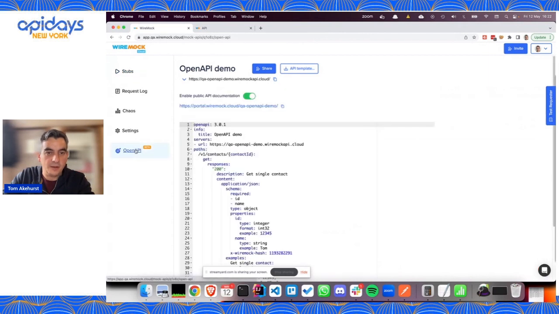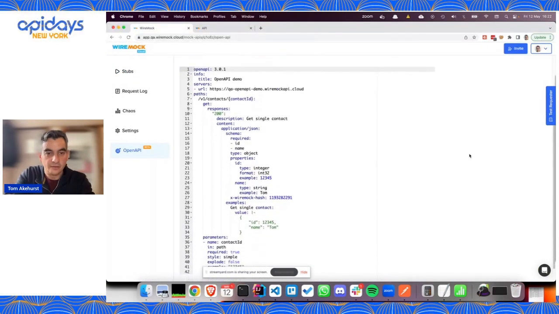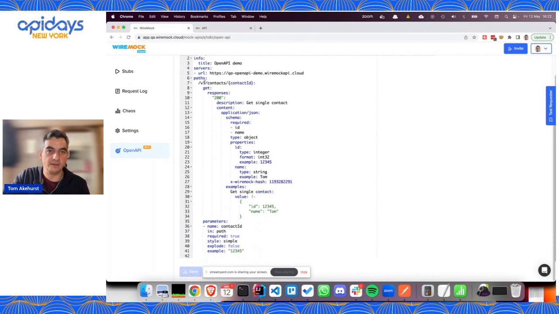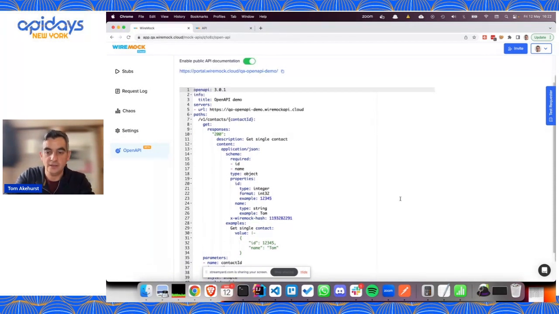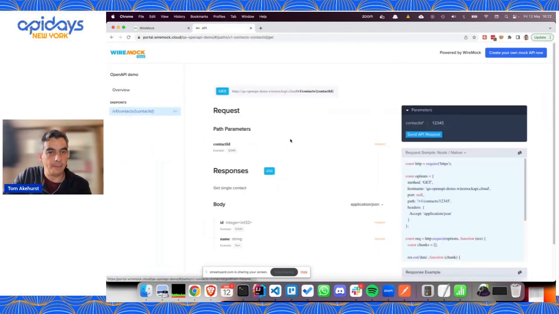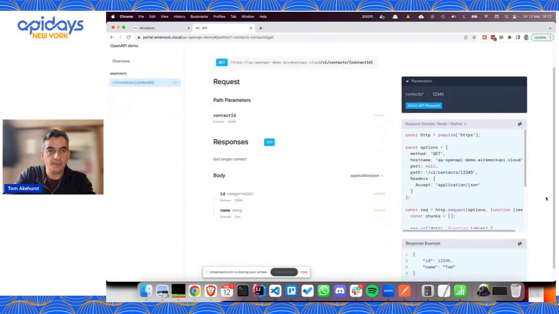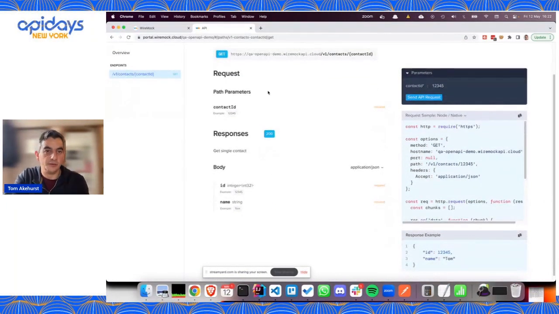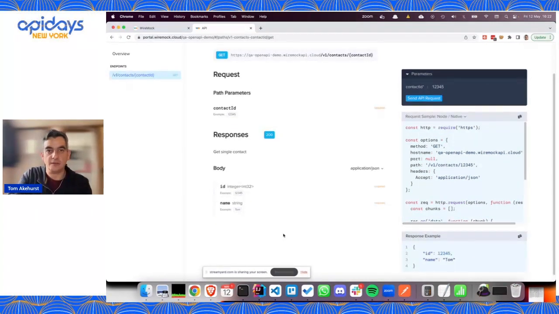If we go back to the OpenAPI page, you can now see there's a whole load more data in there. It's created the path and the response. It's added a schema, and it's added an example and all this kind of stuff based on the example we just gave. And if we go to our portal page, you'll see it's added this extra endpoint. So we can go and look at the details for this endpoint, and it gives us all sorts of useful information. It tells us what the request parameters look like. It shows us an example, and shows us the structure of the response body, broken down field by field, based on the schema that's in there.